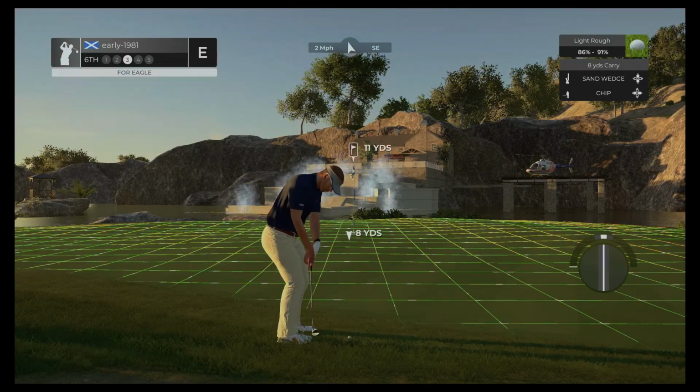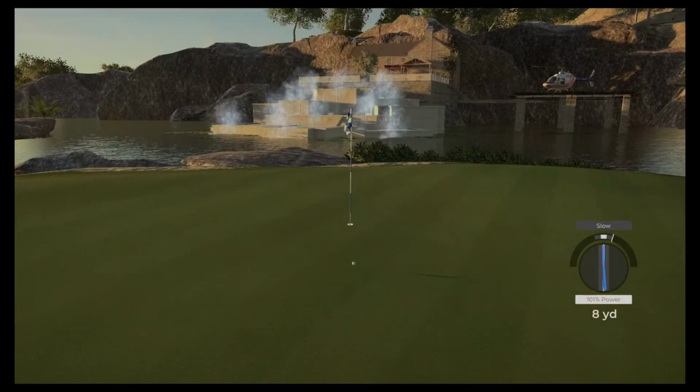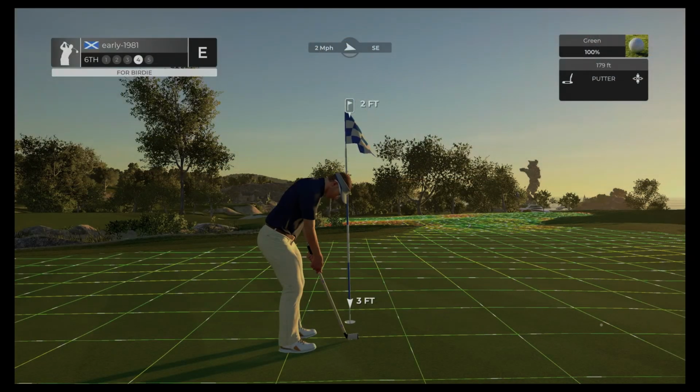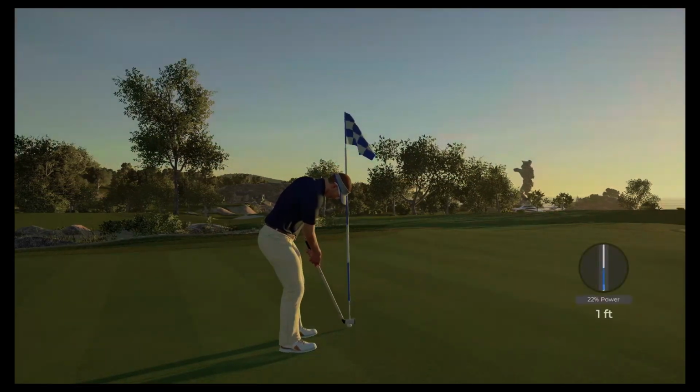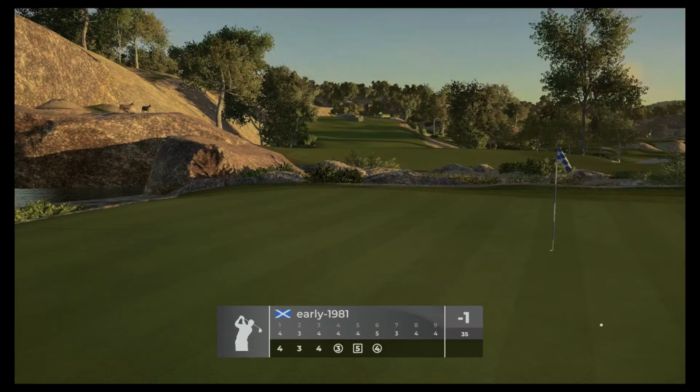Helicopter off there in the distance as well. This is for eagle. It's a short par 5, this. It's another slight slope, and with that we are going to pick up that drop shot straight away with the tap-in birdie, and we move right away back to 1 under par.